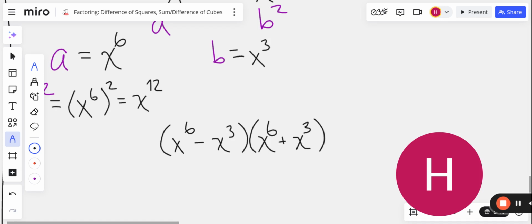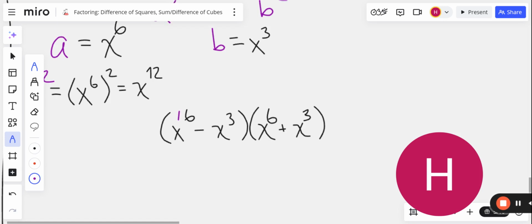Now, do these strike you at all as interesting? Well, it looks like it might be another difference of squares because this is an even one, but this is not an even one. That's a 3. So it's not a difference of squares, but it is a difference of cubes. This one is a perfect cube, and this one is also a perfect cube. So we have ourselves a difference of cubes on the left and a sum of cubes on the right.